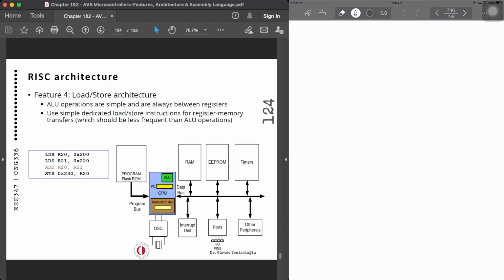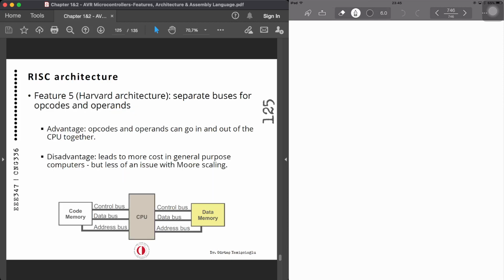Now, feature 5, which we can add, is the Harvard architecture, which we already mentioned in the first chapter. The CPU is sitting in between the code memory and the data memory. That means the CPU has separate buses, and it can easily communicate with the opcodes and the operands.